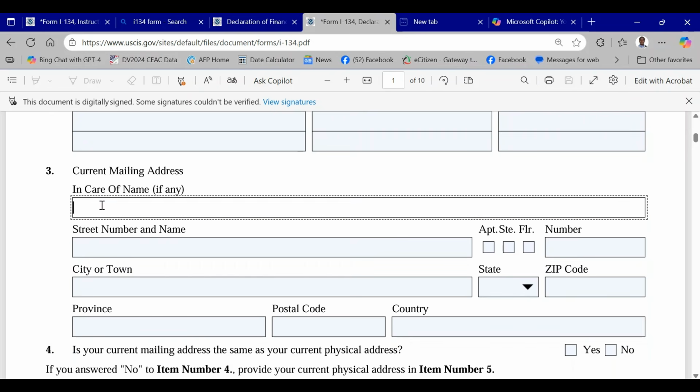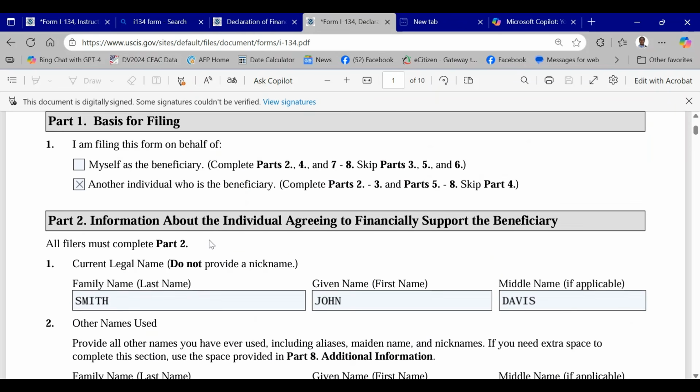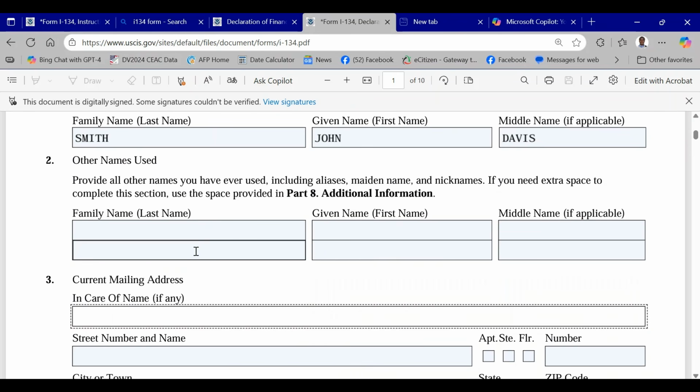Current mailing address, if any. Current mailing address, in care of your name as the sponsor. You can use your name as the sponsor, which is John Smith.